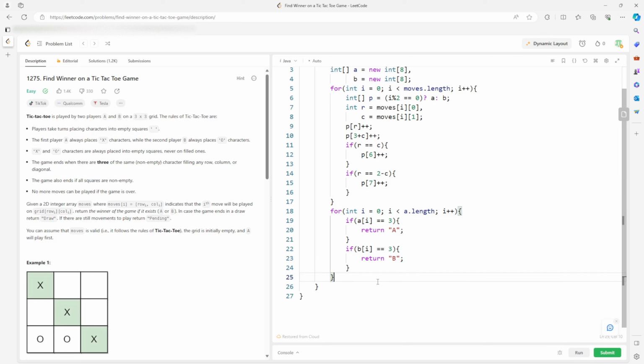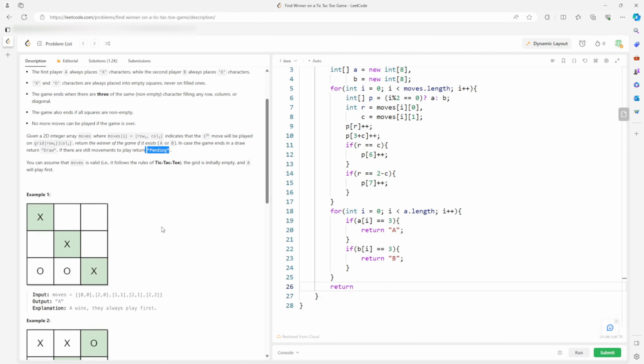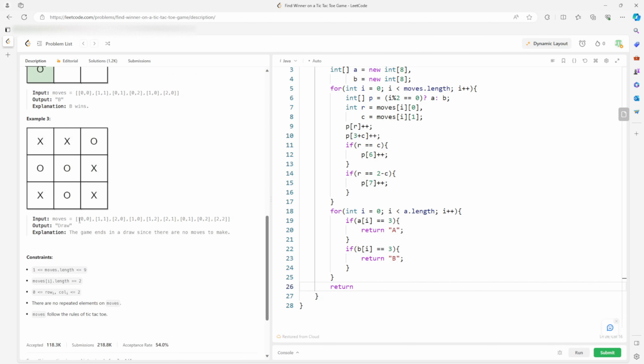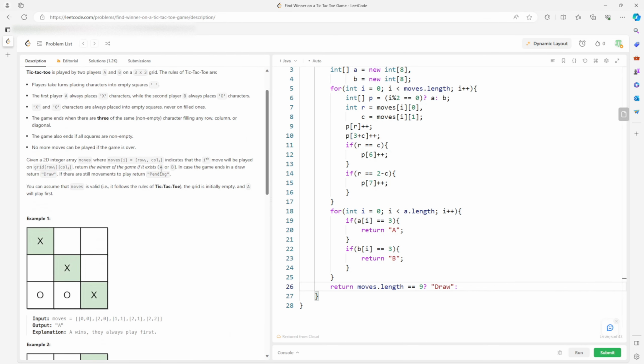So everything else, you still didn't return A or B, we're going to return what? Pending, right? So if you need to get pending, it has to be what? Length of 9. So moves dot length equal to 9. I would say it's definitely draw, right? Definitely draw.